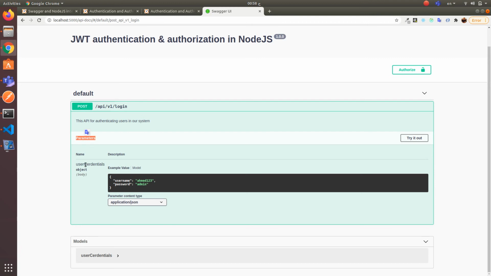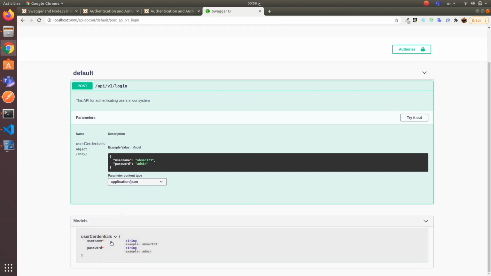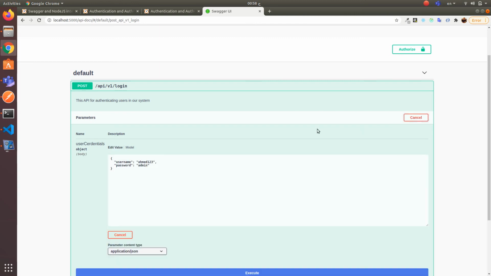It's a user credential object. So the data we are sending in the request body is username and password, with the example Ahmad123 and password admin. This is the model that we have defined: username type string, password type string. It's okay. Now let's try this API for testing.